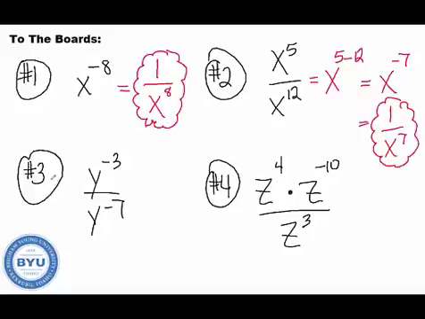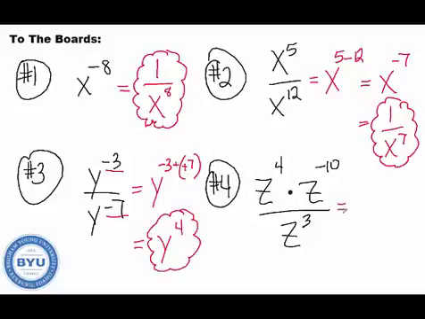Okay, let's try question number 3 over here. Here we've got division of exponents. When we divide exponents, we need to subtract the power. So we're going to have y to the negative 3 minus a negative 7. Ooh, there's a lot of negatives right there. So notice, when you divide powers, you subtract the exponents. So I'm doing negative 3 minus a negative 7. Now, a minus a negative is going to make this plus. So here we have negative 3 plus 7, which comes out to be y to the 4th.